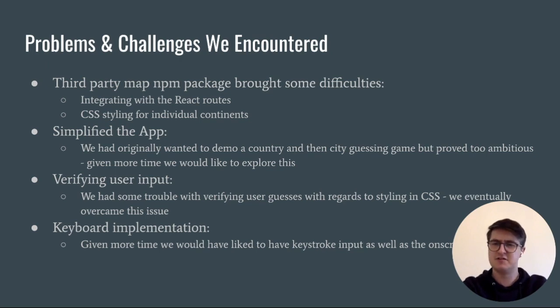We did come across some specific challenges when verifying the user input. So any words which contained duplicate letters, such as London with 2 O's and 2 N's, we did struggle to validate those guesses effectively in the app. But we did eventually overcome this by integrating specific CSS classes from the user input.